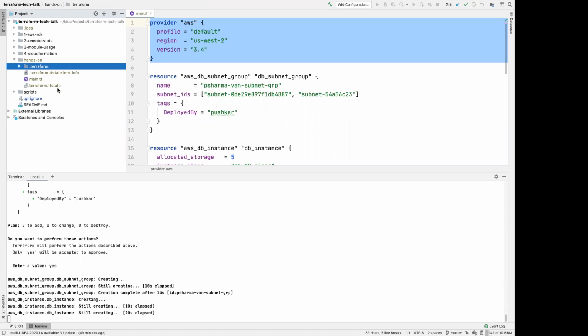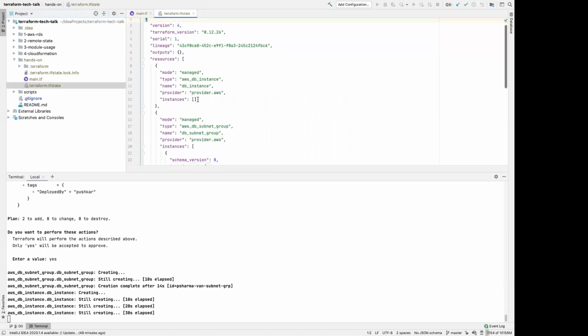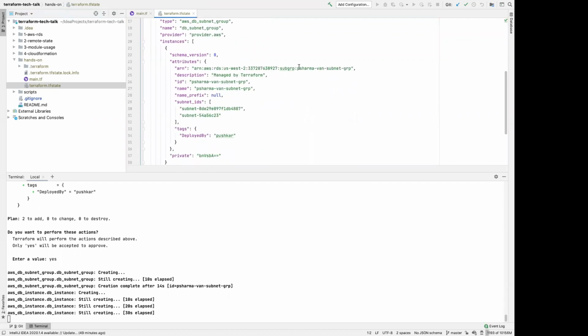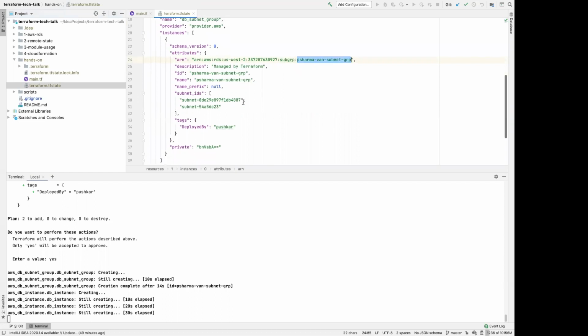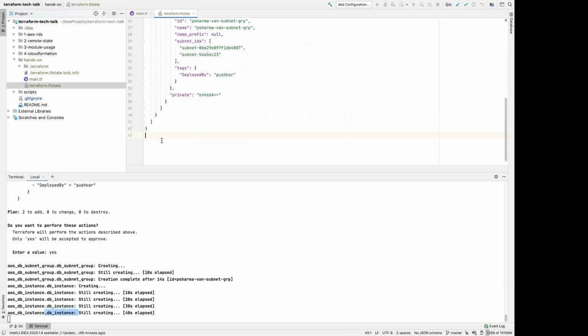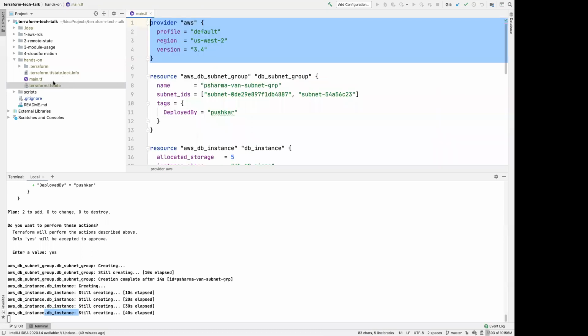And we have a state file, the terraform.tfstate file. Now, if I open it right now, you can see that it's making an entry for each of the resources being deployed. Right now, it has one for the subnet group, and that's it. Once the DB instance has completed, you will see that another entry has been created under this instances. So let us talk about what this terraform.tfstate file is while this is deploying.